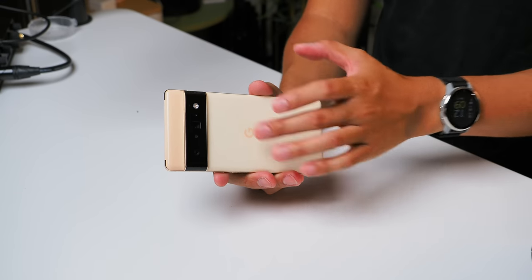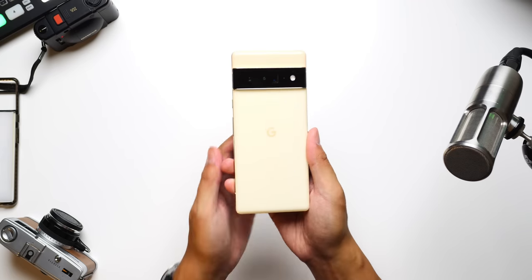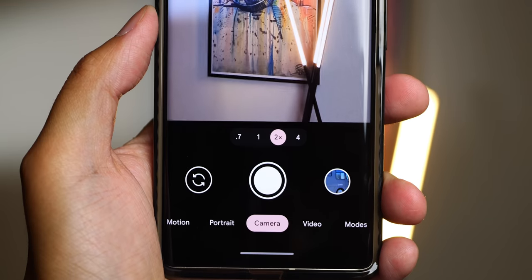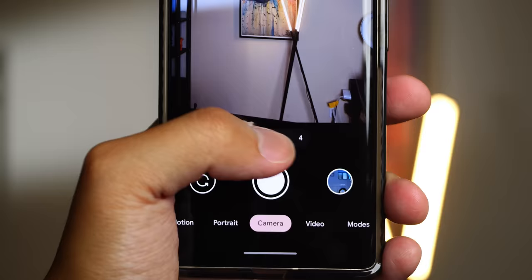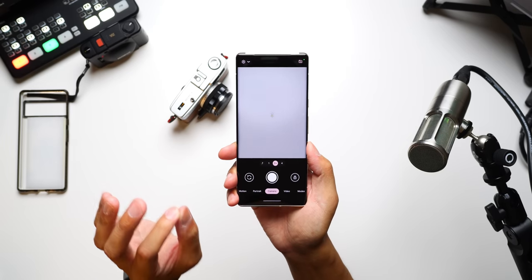As a flagship smartphone sporting multiple sensors and multiple lenses, the Pixel 6 Pro obviously has way more capabilities. You have an ultra-wide, a wide, a telephoto lens, and of course video recording — so many tools that the film camera just won't match. When I present the comparison shots, the Pixel is always shooting at 2x. The wide angle is already pretty wide on its own, but since the lenses on my film cameras are around 35mm — my personal favorite focal length — recreating that on pretty much any smartphone is around a 2x, a little punch in. That's one lesson learned pretty early in this experiment.